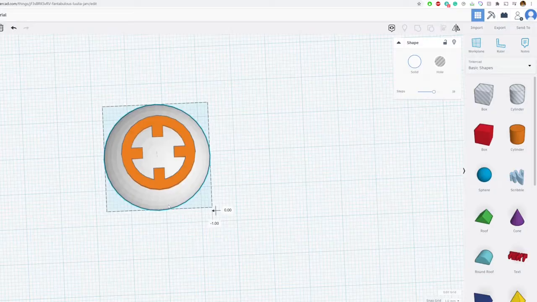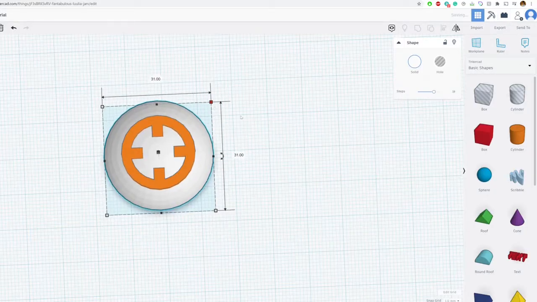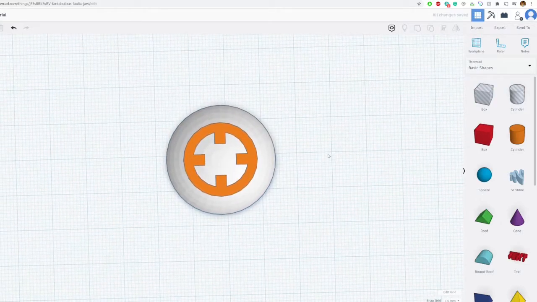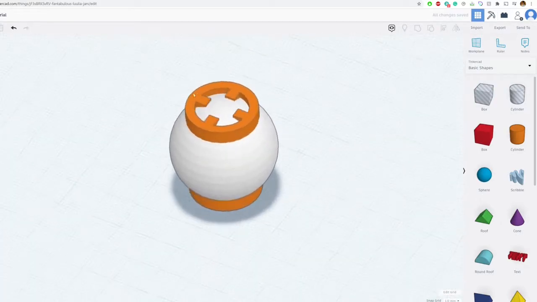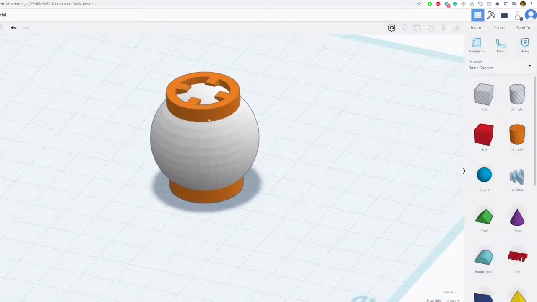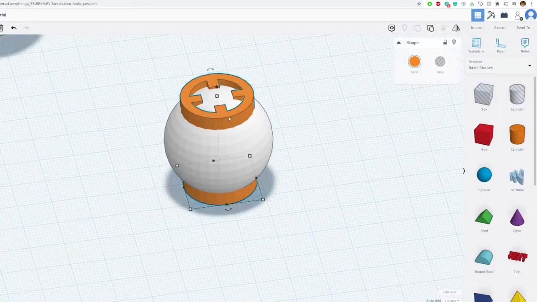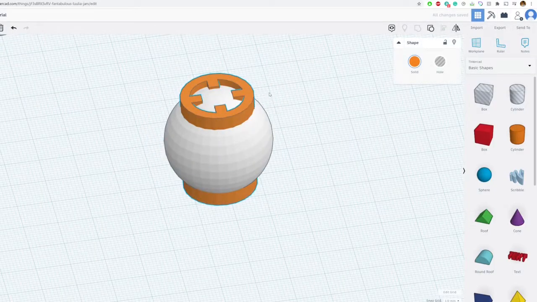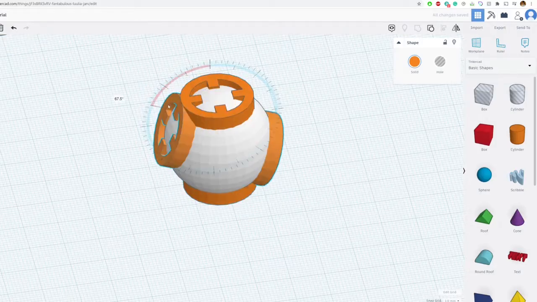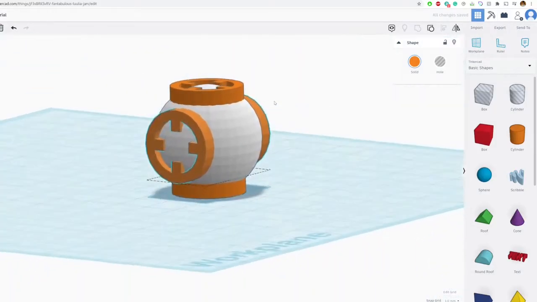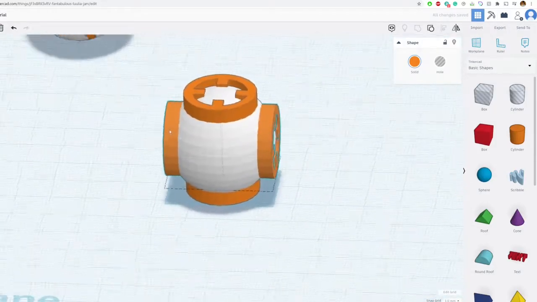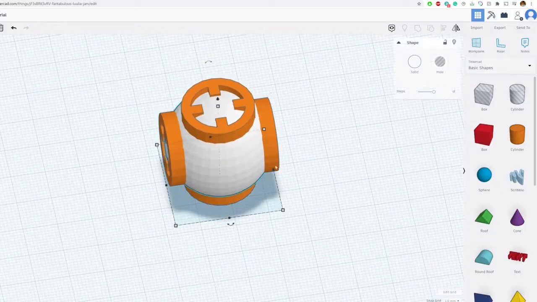Let's try to center that, and if you need to, maybe make it a little bigger. See if you can center that, and the way you can tell is this little edge right here. I'm going to be checking and rotating that edge, and in this case, I'm also going to duplicate and repeat. Let's rotate this 90 degrees, and there we go. Looks pretty good.